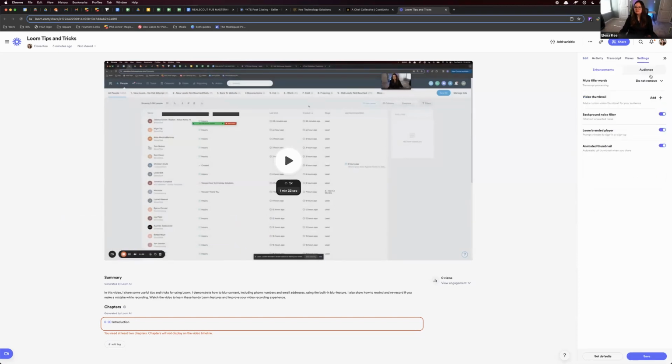So here we go. Under settings is where you can remove background noise. I have this selected as default to always remove background noise. I'm a mom. I have a 4-year-old. If I'm recording a video, I don't want you to hear my daughter laughing and screaming in the background, then I just make sure this is always on. And so far, this has been a really beneficial tool, and it has worked. I haven't had any issues where I'm like, surely they can hear it.